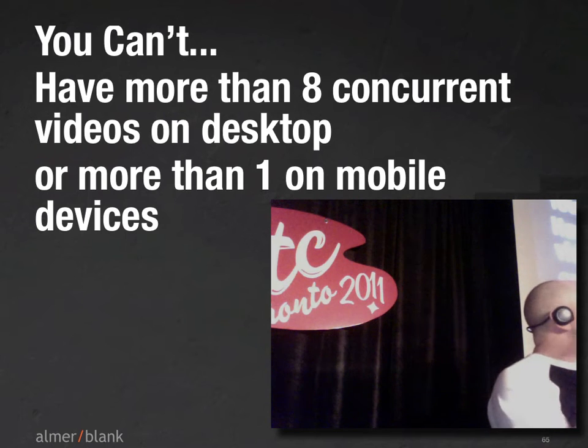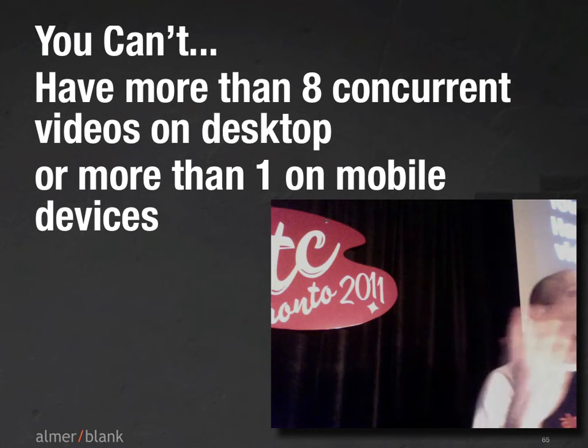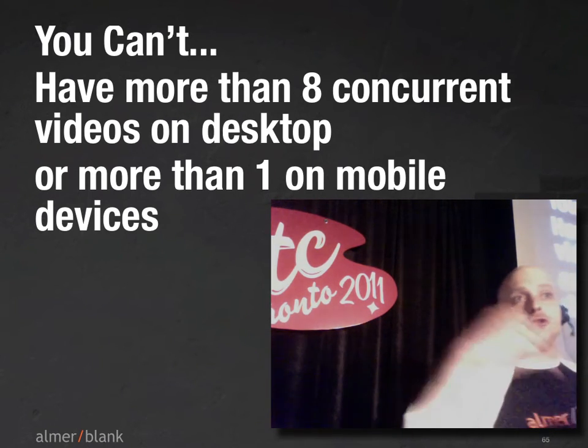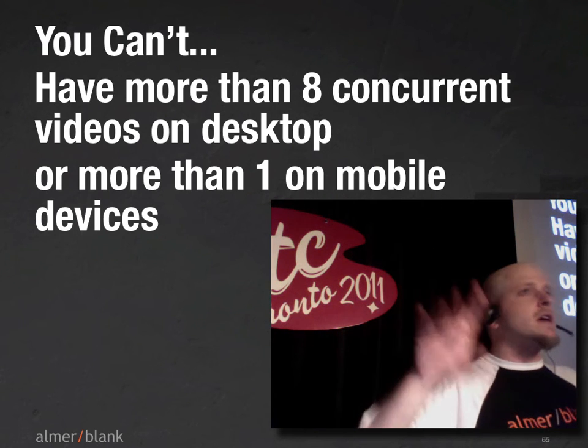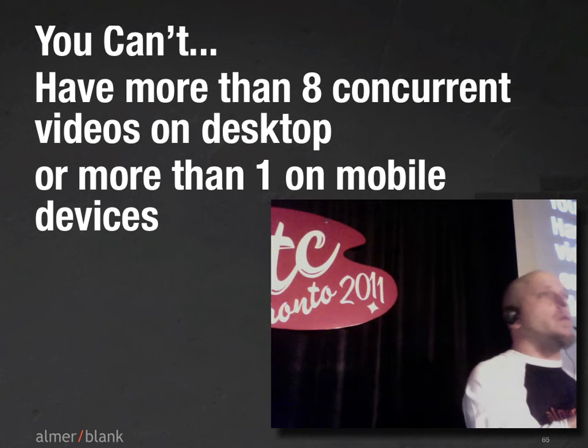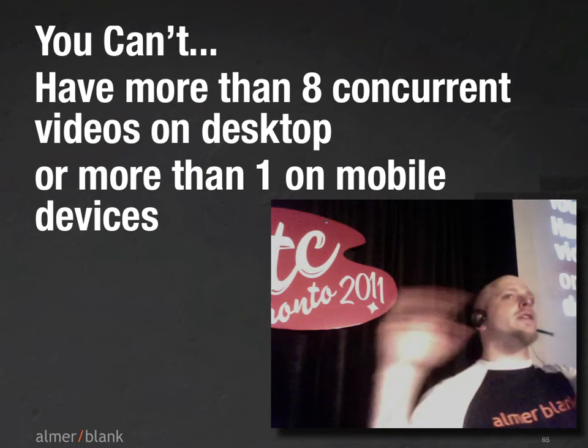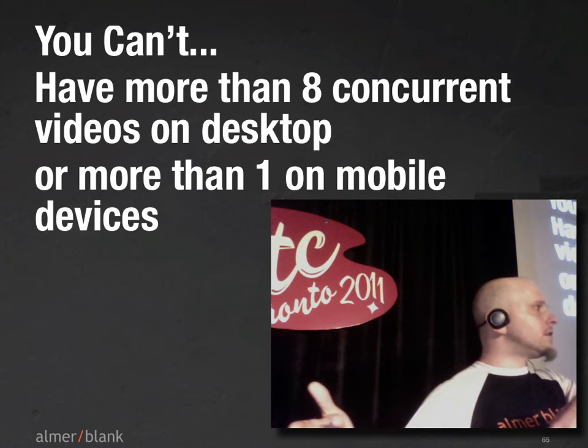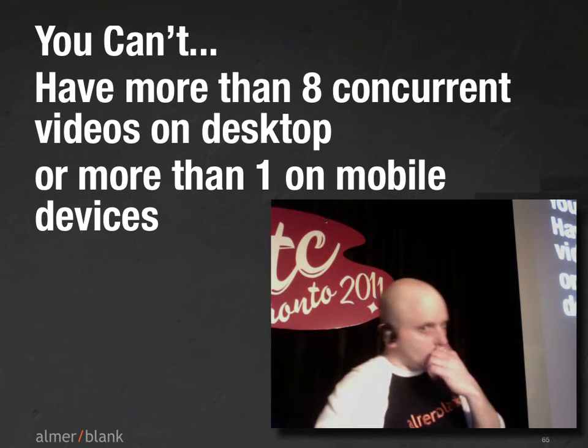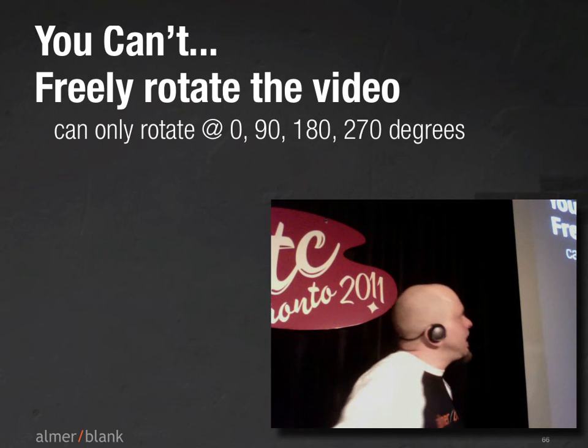What happens if you try to play a 9th video, like with OSMF, right? And it's using stage video by default, and you try to play that 9th video at the same time, it just won't use stage video. The other 8 will. If you kill off one of those 8, you can then play the next video using stage video. Okay? You can't freely rotate the video.